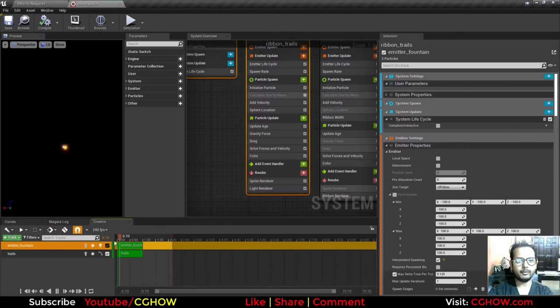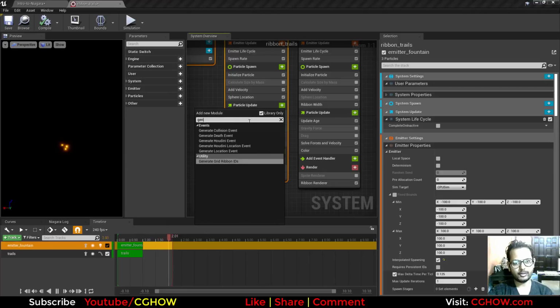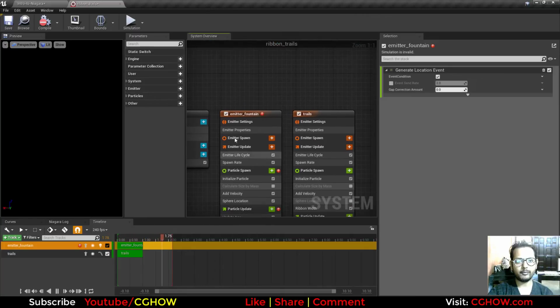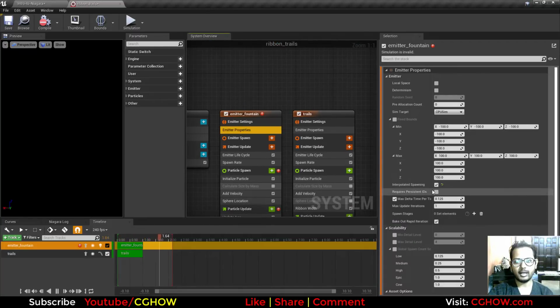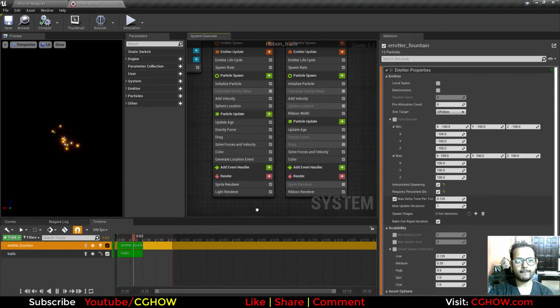So in my fountain emitter here I will make a generate location. This will generate the location, and there is some error, you can see I can't compile. To make it a generate location, you have to go to emitter properties and turn on require persistent ID, and you can see the error is gone. And that's all you have to do in this one.